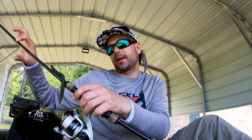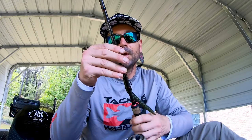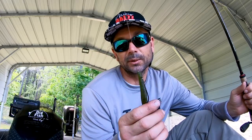Moving over to my finesse stuff. This one's obvious, dude. If you don't have this on your deck, you don't know how to fish. That was kind of mean actually, but dude, just like Senko style, this is a fat ace, but it's literally weightless. I got it on a spinning rod, 7 foot medium. I have it braid, 12 pound test braid to an 8 pound fluorocarbon leader, a little bit light, but I do believe that lighter line, especially on lakes like Gunnersville that are super duper pressured, makes a big difference. And then I'm not afraid to get it out if I have super clear water.